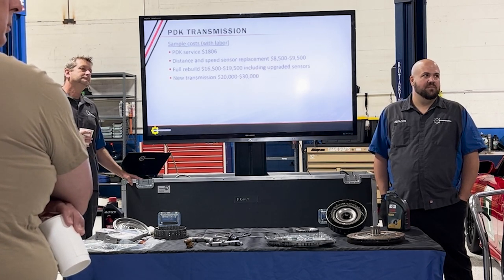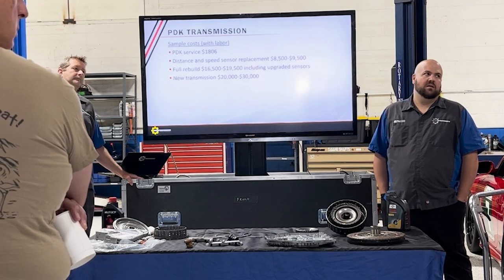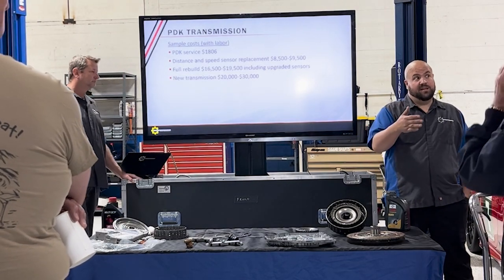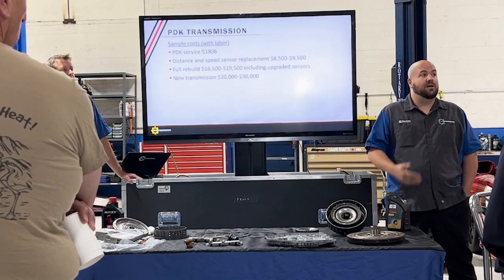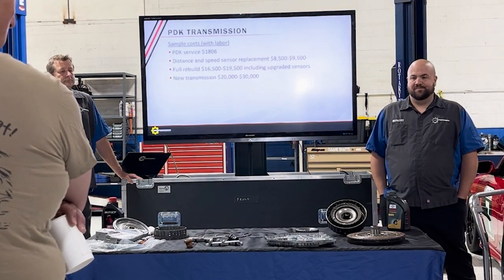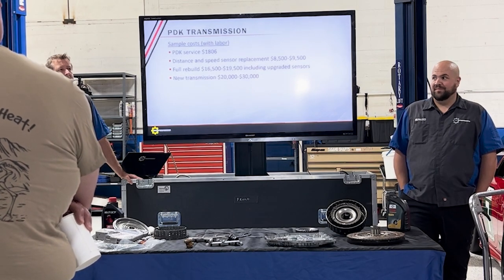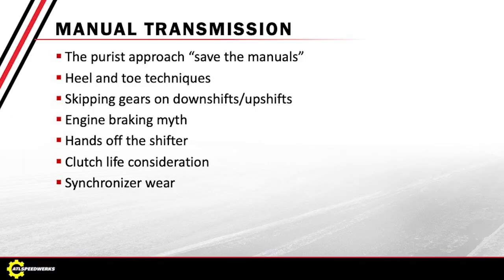Is it okay to shift at 68 with the manual and not overheat? I assume at 68 you don't heat the transmission as much as at red light. Yes, it does make a big difference. If you back off just a little bit, that 500-600 RPM makes a big difference in how much heat it creates. And which probably protects the sensor or whatever. Yeah, the less heat, the better, just about anything: engines, transmissions, you name it. Does that answer your question? Yeah. Okay, save the manuals.